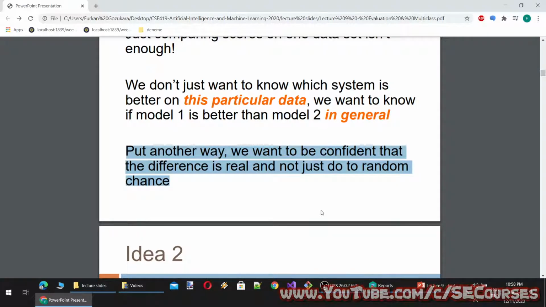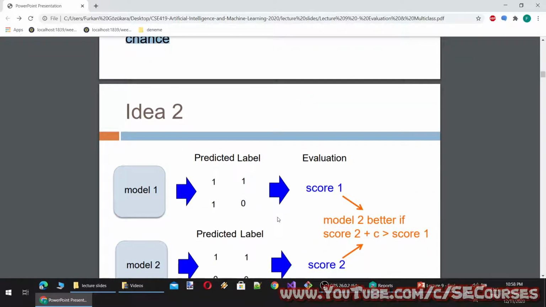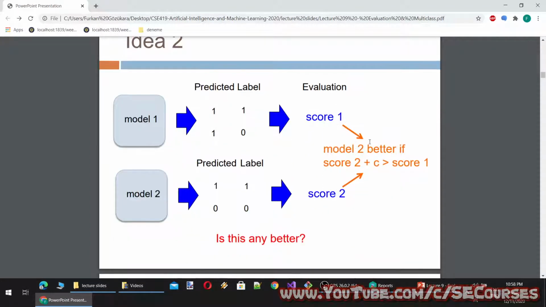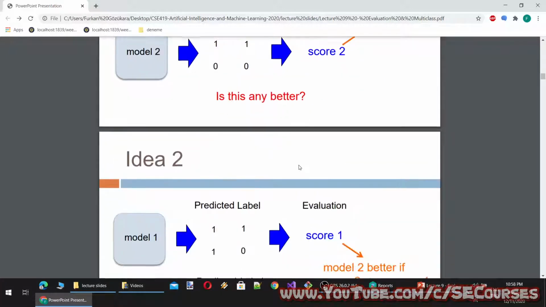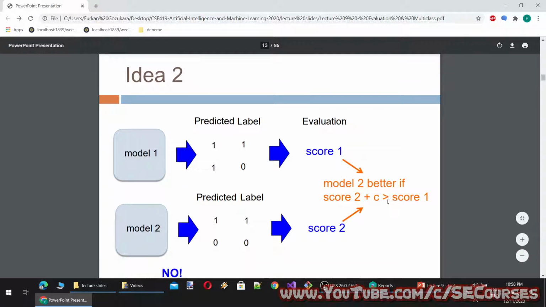Put another way, we want to be confident that the difference is real and not just due to random chance. So model 2 is better if score 2 plus C is bigger than score 1. This is the second idea.